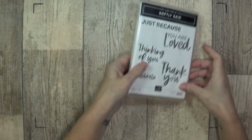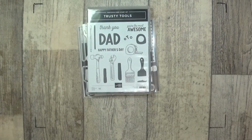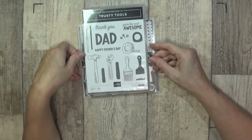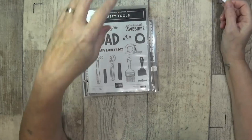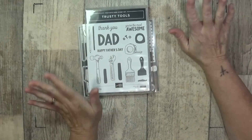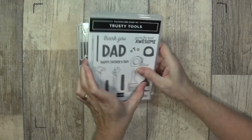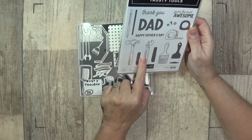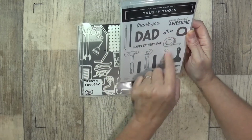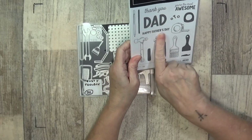And we come to the last one now of the sets I bought, which is the Trusty Tools. We had one years ago. I can't remember what it's called, but that had tools, and I can't think for the life of me what it's called, and I wish now I'd never ever got rid. But I do love this. These are bigger utensils. The hammer, you've got 2-tone stamping, you've got a pencil with 2 tones, you've got Thank You Dad, Happy Father's Day.